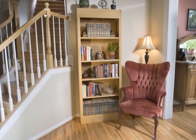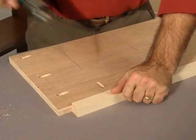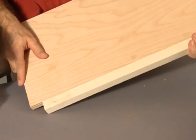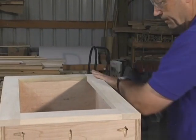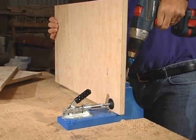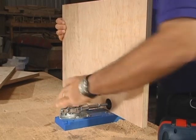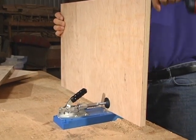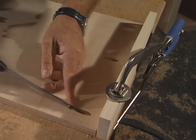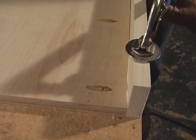Edge banding is an easy way to make bookcases, desks and countertops look professional. It's also a good way to cover exposed plywood edges. When finished, you can add visual appeal to your project by routing a profile onto the edge banded piece. To add an edge band, first drill a pocket hole into the plywood two inches from the edge, then add one or two holes every six to eight inches. To get a flush joint, clamp the edge banding piece securely to a flat surface, then connect to the surface material by driving self-tapping screws along the edge.